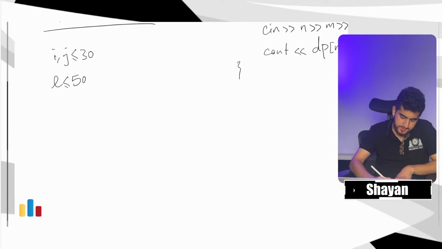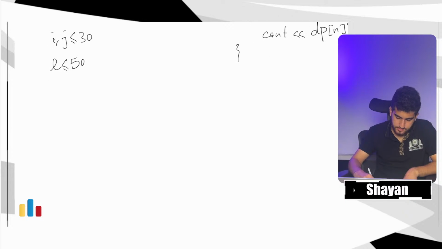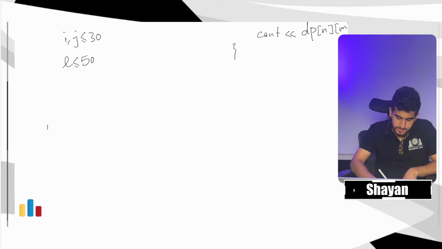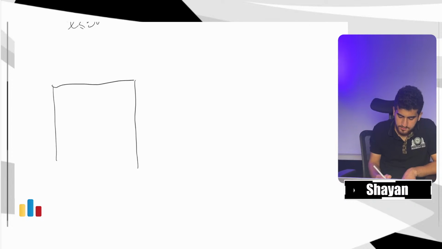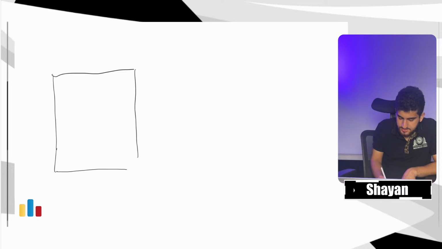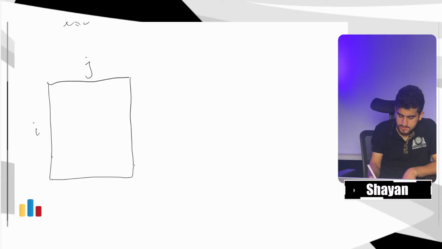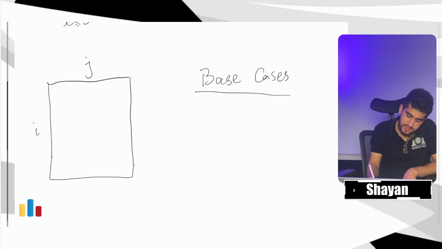So the point is that when you have this i by j, there are some base cases. Can you say what those base cases are? Initially, what are the base cases that we can define? In this problem, the base cases can be a bit more tricky. So what can be our base cases? What are the DPs that you can initially set?